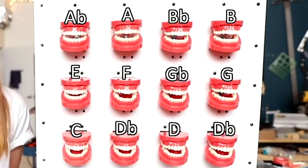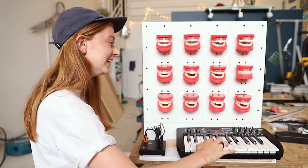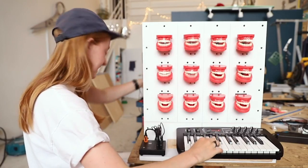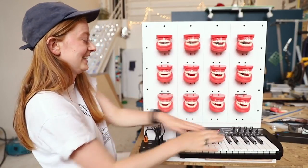As you might have picked up on, there are only 12 sets of teeth despite having a 2-octave keyboard, which is why Simone only plays the bottom half of that keyboard, because the top half, I suspect, does nothing because they're linked to nothing. Normally when I'm writing an arrangement for a dub, I have to come up with the notes or kind of pick out what they are. But this time I didn't have to, because they were all visually laid out in front of me.